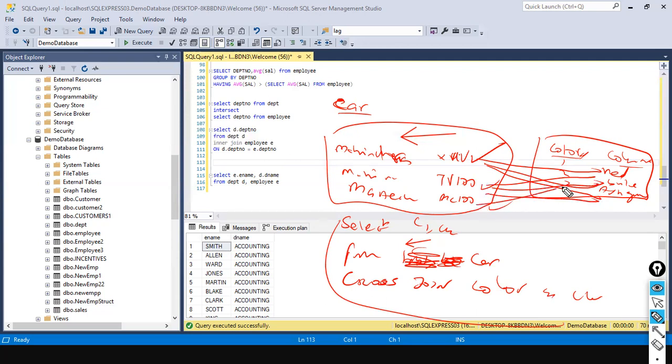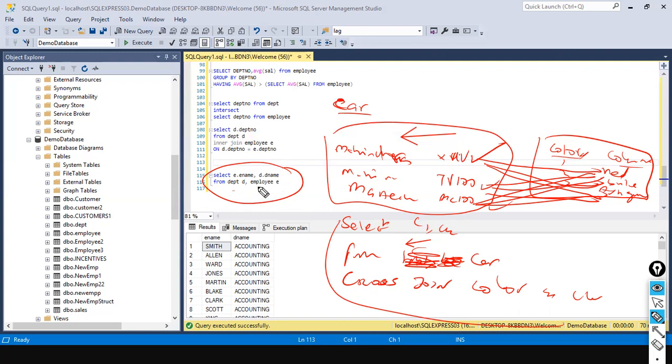You should know this one because they explained it in school time. The Cartesian join is very expensive, hence try to avoid using it. In this case, I did not use the on clause. The common column in the where clause, I should have specified where D dot depart number equals E dot depart number. I did not specify it, hence it is doing the Cartesian join.